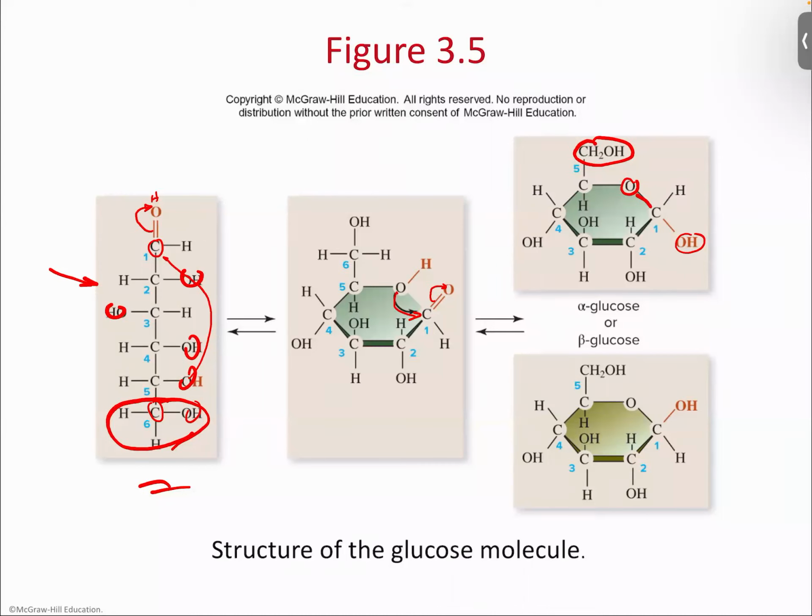Now, the other thing we want to mention is that when you're forming this ring, you can have two different orientations of the hydroxyl group. One of the orientations will be to place a hydroxyl group below the ring. The other one will be to place a hydroxyl group above the ring. As it turns out, they're both glucose, but they're two different forms of glucose. The one that is below the ring is alpha glucose. The one that is above the ring is beta glucose. And they're not the same. They look the same, but they're not the same. They do have some important differences, and we'll take a look at what those differences are as we unpack and sketch out a little more the nature of carbohydrates and how you're putting them together.